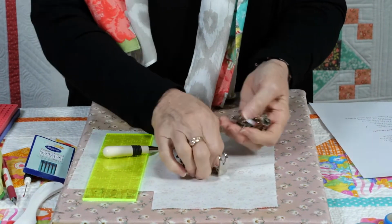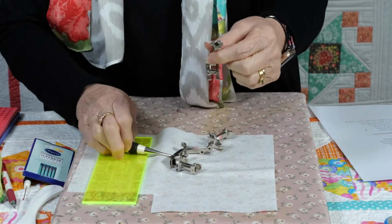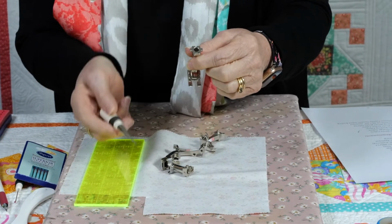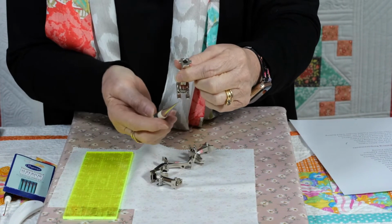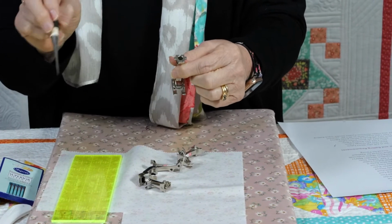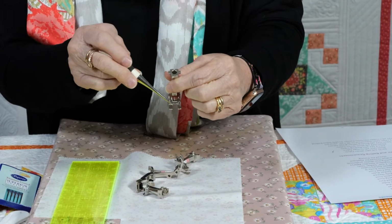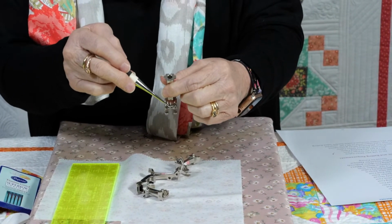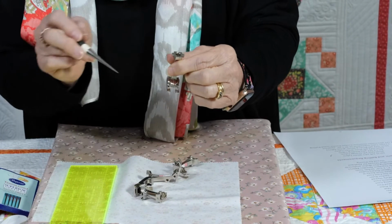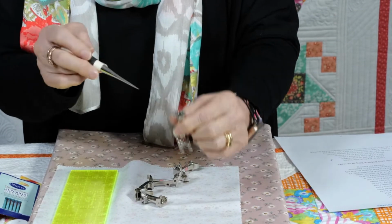We do use an open toe foot, as we explained before. When we quilt, you can use an open toe foot. This is a regular sewing foot that I use with my feed dogs up. If I'm going to draw a quilting pattern onto my quilts to quilt, and I've got my feed dogs up, I'm able to see the lines when I'm quilting because there's nothing in the road there to challenge my vision. This is opened.